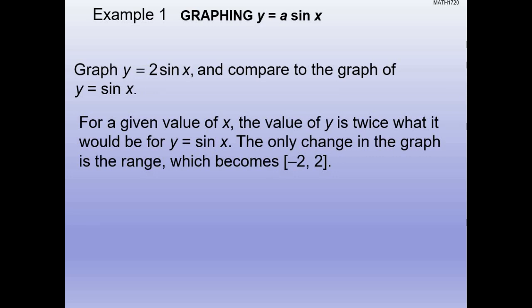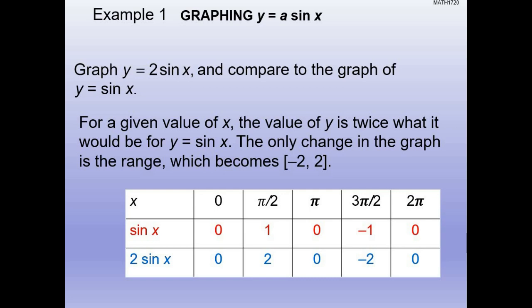It changes the range. The amplitude, the digit that's in front of the sine, changes the amplitude of the waveform. All we do is take all the sine values that we know and multiply them by 2. It's a scalar, it's a multiple. So that's really what we're doing. We're going to change it.